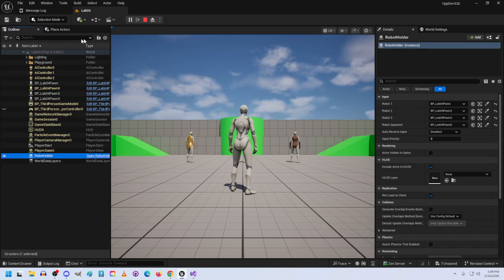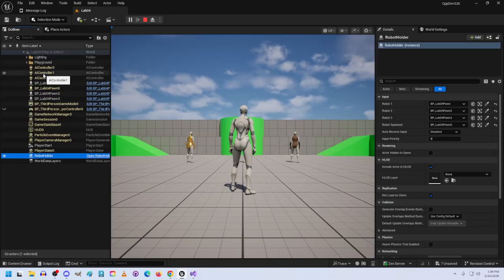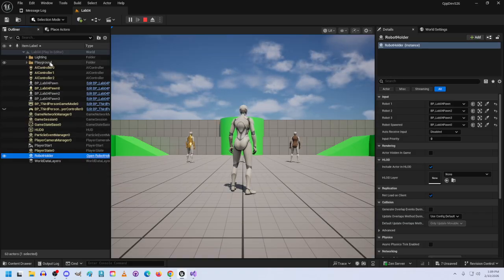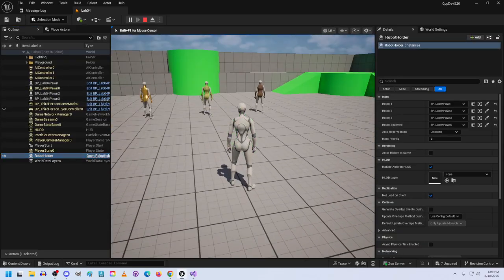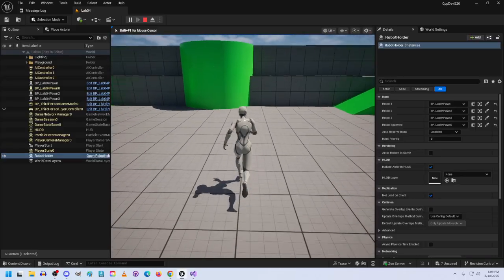You can see it's this yellow, and it's got all the AI controllers, so I don't need to give them AI controllers, but that's a setting on it that I probably need to pull off. But here we go, here's the original.